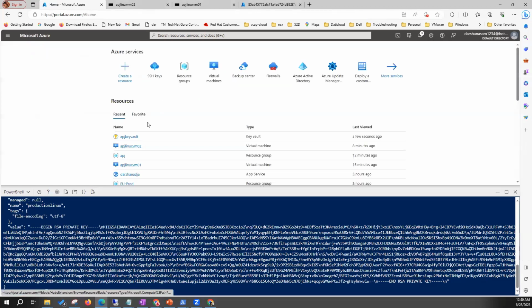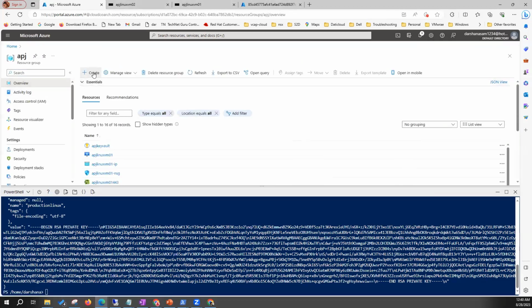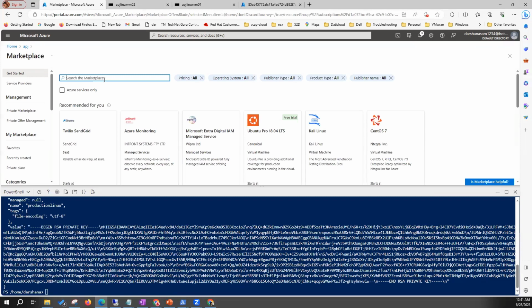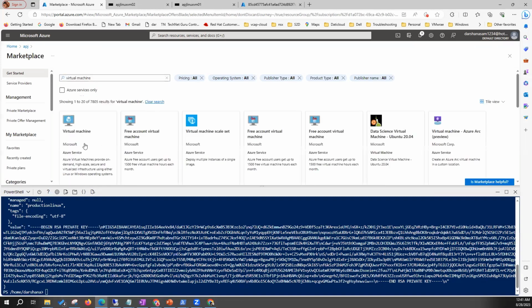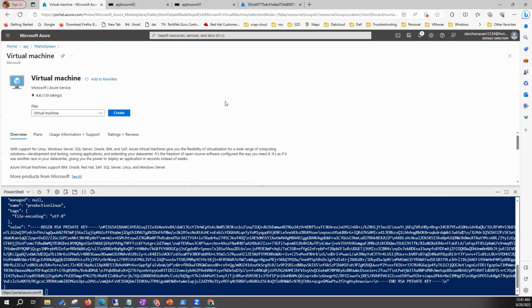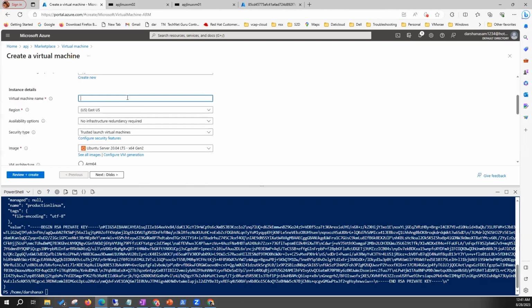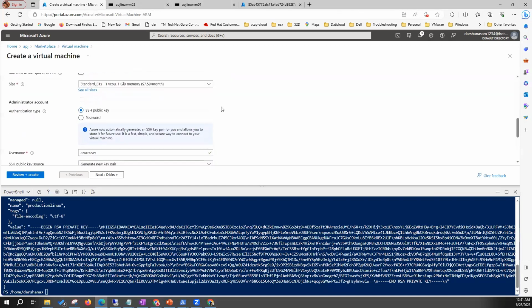So when I'm deploying the VM now, I just give a name, then I will select SSH public key because I'm going to use key-based authentication.